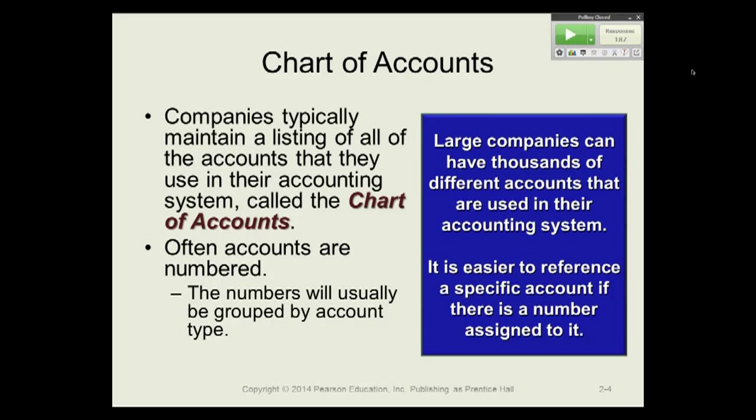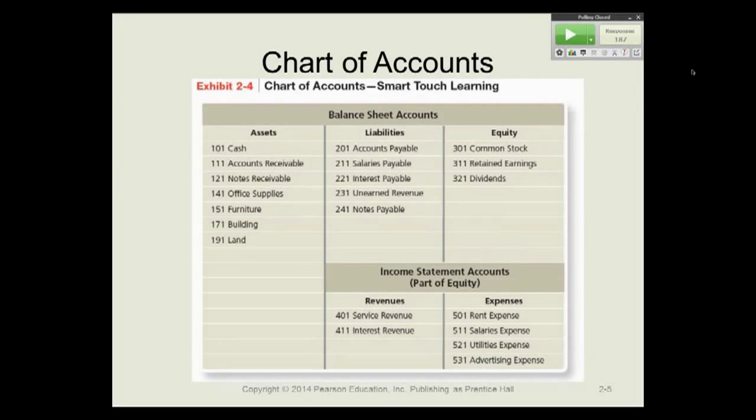When you have a digital transaction, that transaction, of course, is recorded electronically. The computer needs to know where to record the cash received, where to record the land that you purchased, and that's all based on the chart of accounts. Now, the chart of accounts would look something like this, where you would have a listing of the accounts. So cash, again, would be 101.